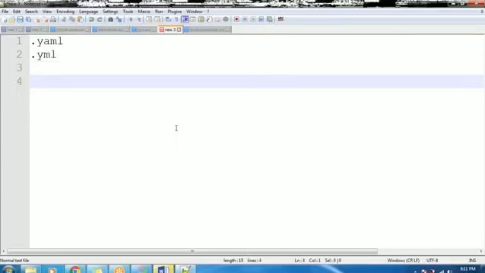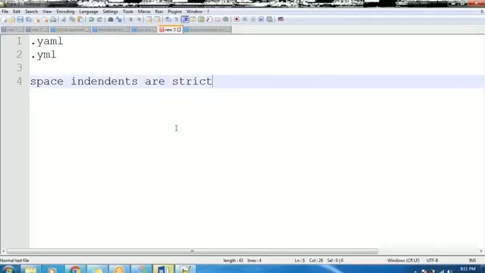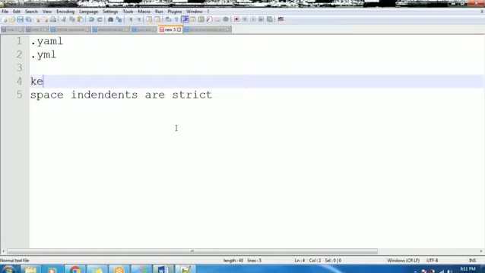Here the space indents are very strict, guys. Space indents are strict. And one more thing, it is a key value pair. YAML files are always key value pairs.